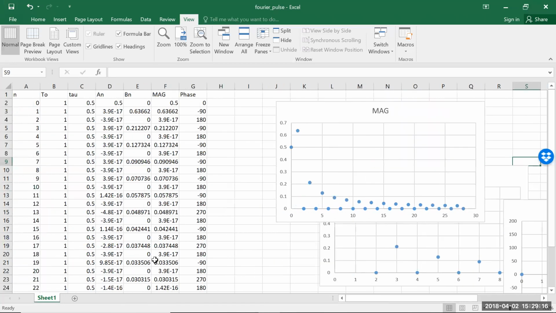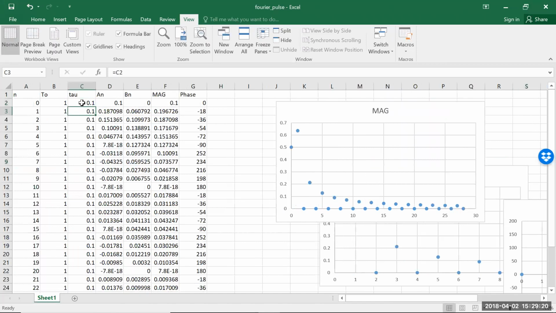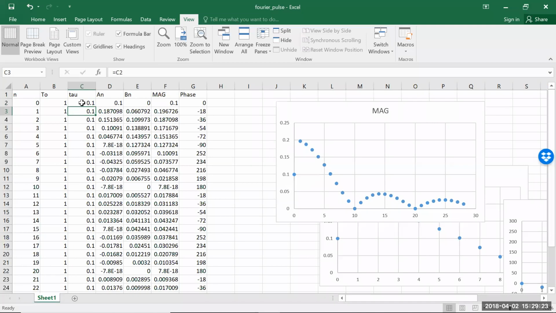Now, there is something interesting that happens when they start talking about when the signal doesn't repeat. So if I have the signal on for a tenth compared to the period of 1, you actually start to see this sinc function. That's not a big deal for today, but I just thought it was interesting when I noticed it.